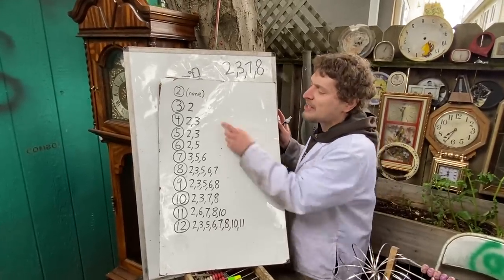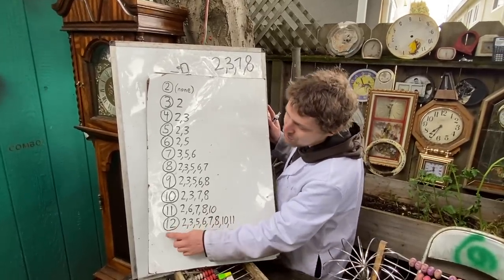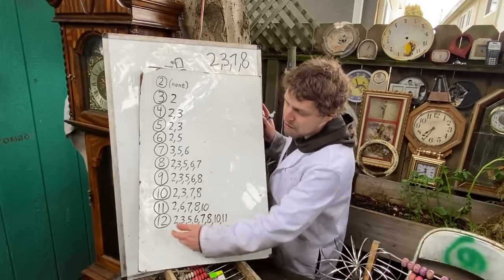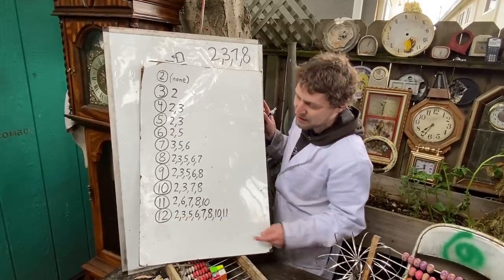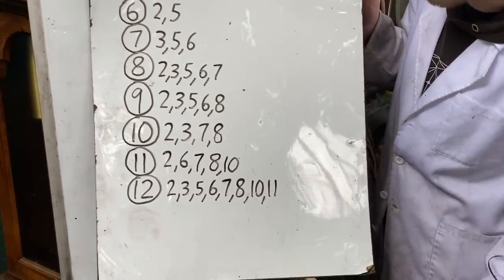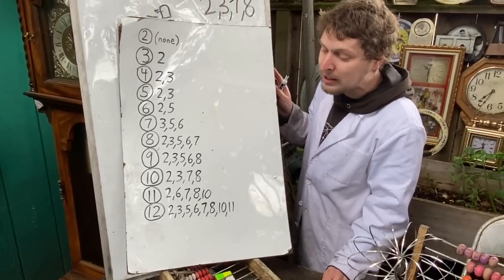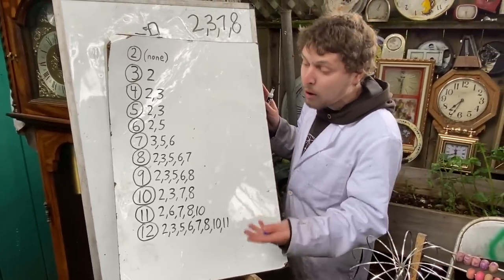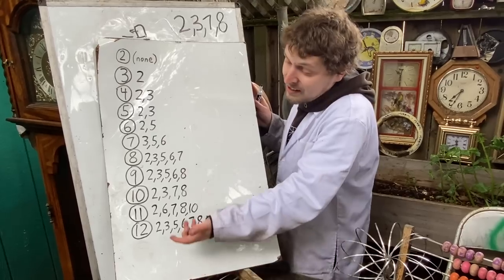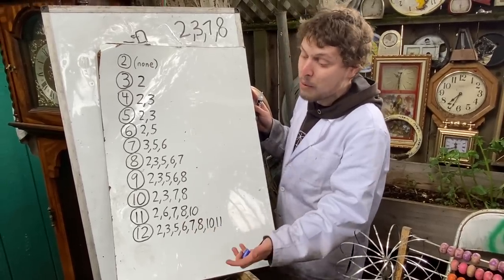The second best base for humans, in my opinion, base 12, would be, in my opinion, the winner of this category out of this range. It has a lot of quadratic non-residues. Square numbers would only end in four possible ending digits in that base, and they're the ending digits that are low squares. Zero, one, four, and nine. Anything else, the square number can't end in in that base.